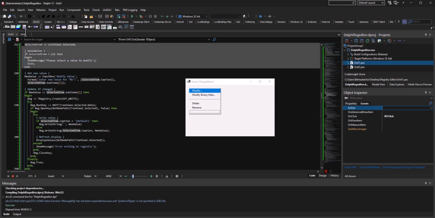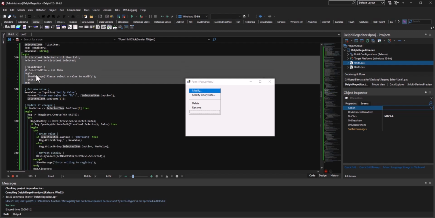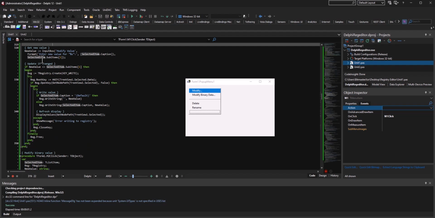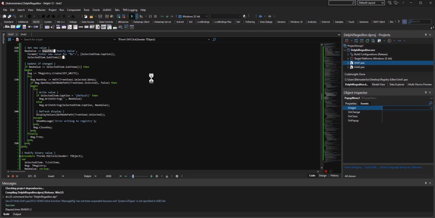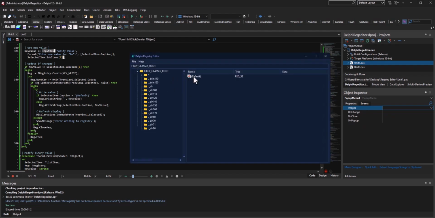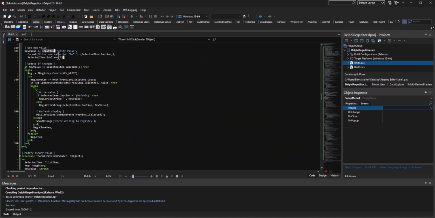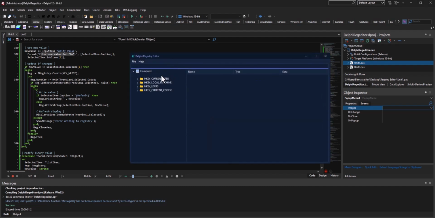So if all this checks out, if we're able to actually click on something and get into something, then we say the new value is an input box, and that's all I did, just a simple little thing like this. If I modify that, it's just a straight up yes, no, okay, cancel dialog input box. That's all it is. I really should update that to something a little more modern, but oh well. I was trying to write this in a hurry. So I formatted it to where it'll show the selected item's caption in the input box. Here, I'll try to show you that output again.